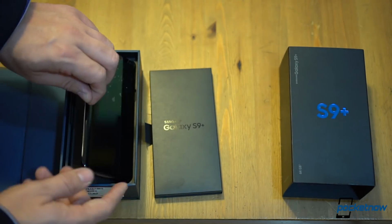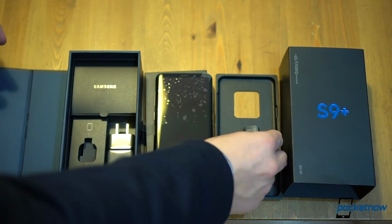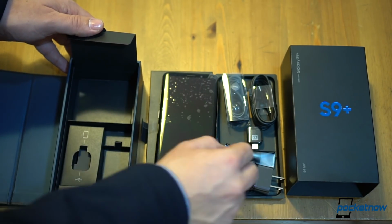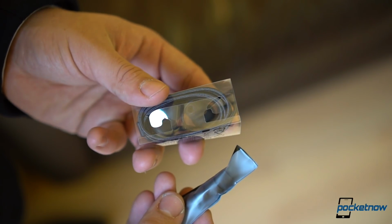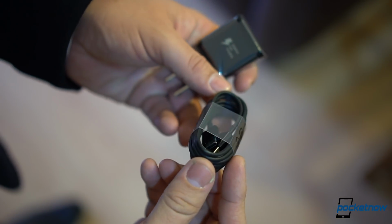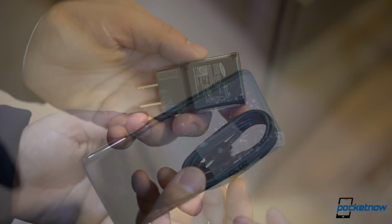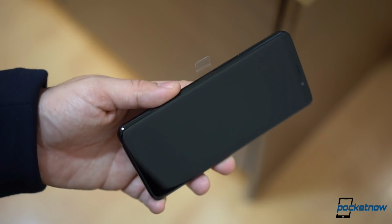Then your device is front and center below, and it seems midnight black is gonna be the way we're gonna play. Below the device we have a USB OTG adapter for Samsung's Smart Switch, a US fast charger, a USB-C cable, and a pair of Samsung's AKG Tune headphones that we've praised in the past. You know, gotta love the fact that Samsung has stuck to this plan of black accessories. It makes it so much easier to keep them clean. And even if it's kinda noisy here, let's remove this plastic protection.